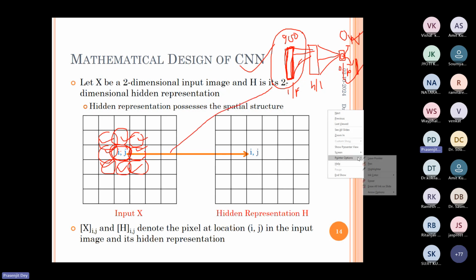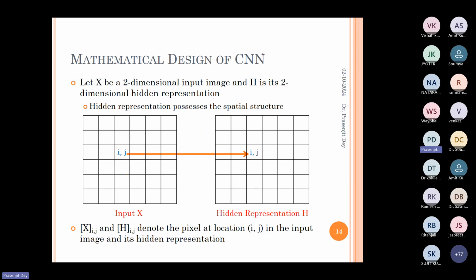So what I am suggesting here is that the input will not be a column vector; it will look like a matrix. It looks like the image as it is. So this will now be my input layer. Obviously, if the input layer is a 2D grid, the hidden layer should also be a 2D grid.